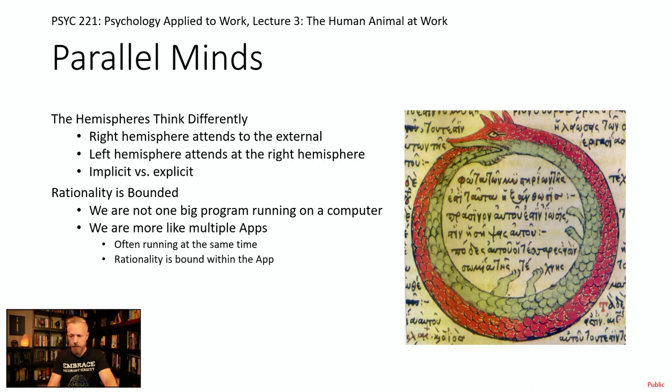Okay, so multiple apps running at the same time. Our rationality is limited. Our ability to think is limited within each app. And then this is interesting. So causal arrows. This happened because that happened. We actually create that. Those inferences: I heard a noise, and then I saw a snake. That snake caused that noise. You have to create that, and you have a lot of automatic processes to do that. It's not like you have to be aware you're creating it, but that's how associations work. We sort of tag it, and sometimes we're just wrong. Better to be wrong and waste a little bit of time or miss an opportunity versus being wrong, getting bitten by a snake and dying.